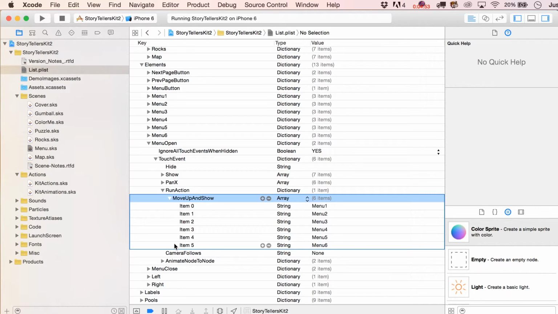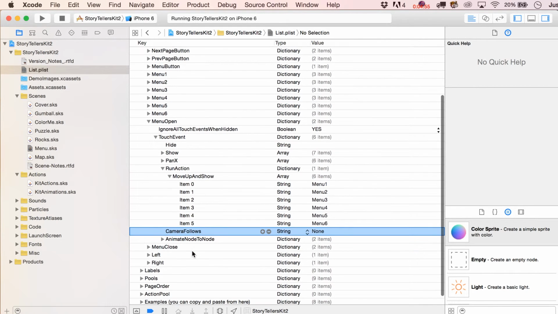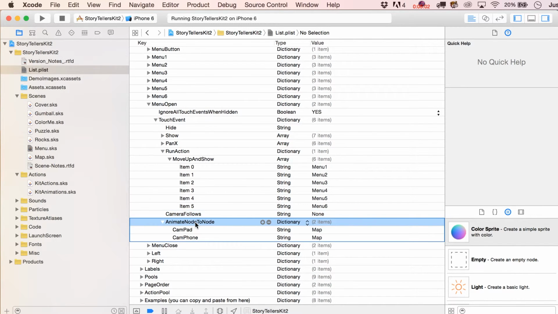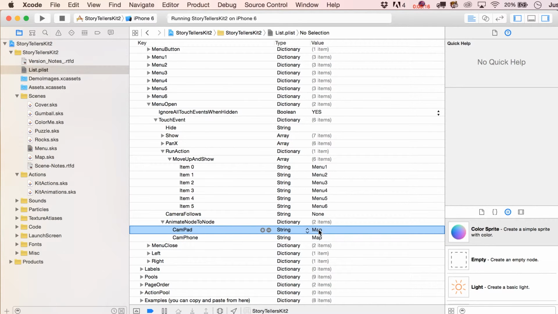And then we are setting camera follows to none. And then finally what we're doing is we're animating node to node, and that's a convenience action that basically just takes whatever you put over on this side and animates it using an ease out transition over to our map, or whatever you put in over here.